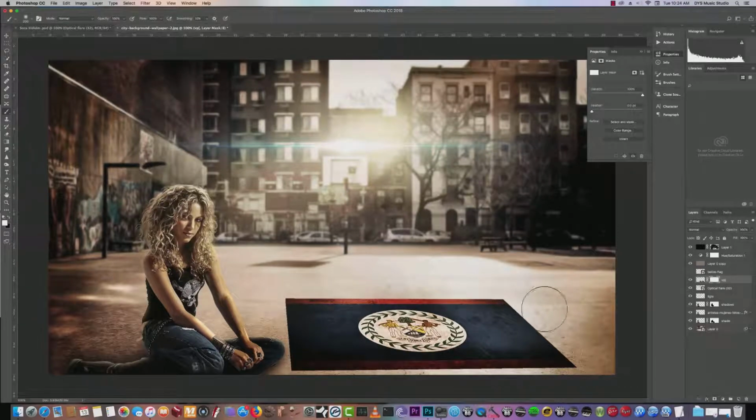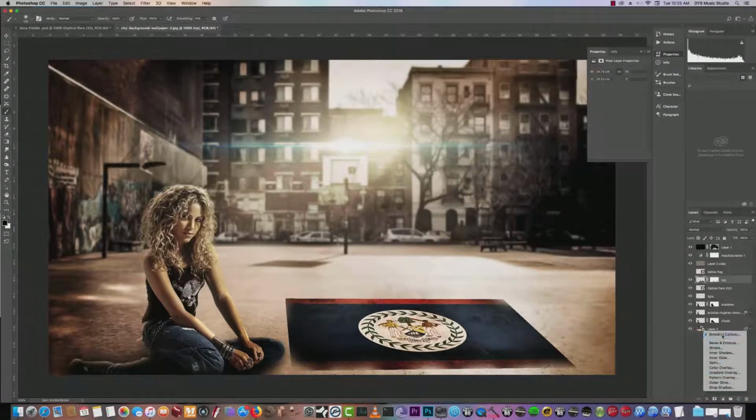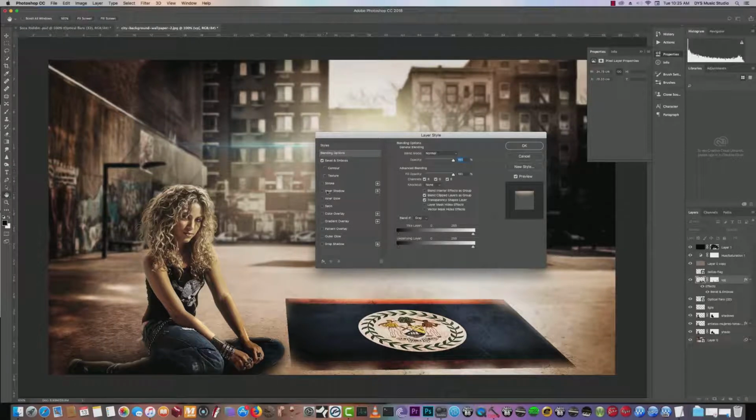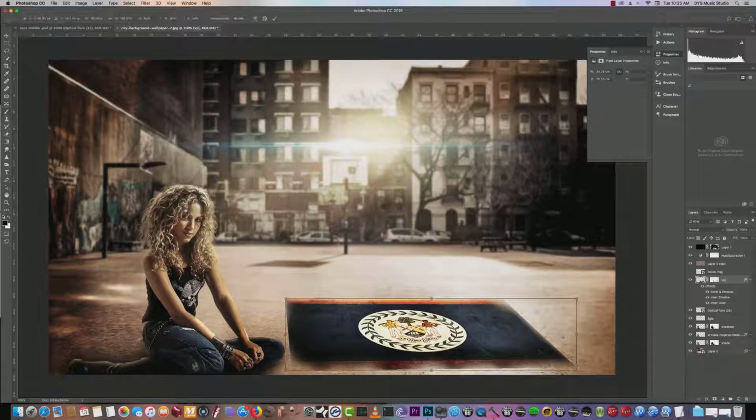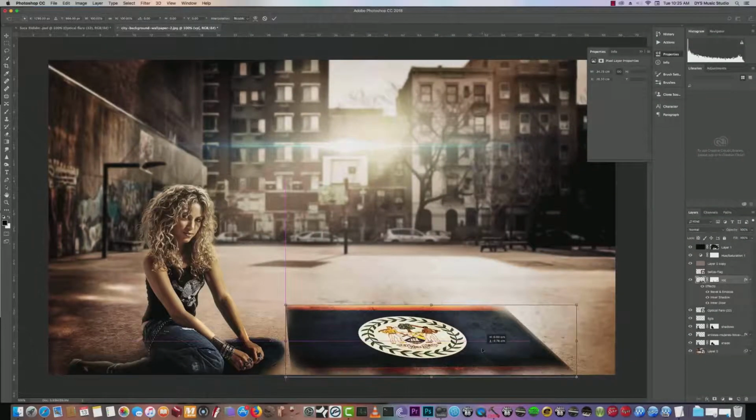And of course, we can add a layer mask here. We could mask out some of the edges, so it looks like it's actually on the ground here. And of course, we can go down to the same effects, bevel, and turn on inner shadow, inner glow, and here we're getting that look like it's like a 3D mat. I can adjust the flag and bring it down a little bit more. And there we have something like that.